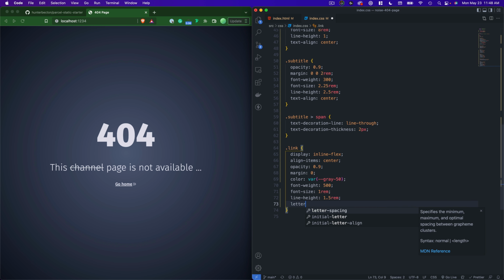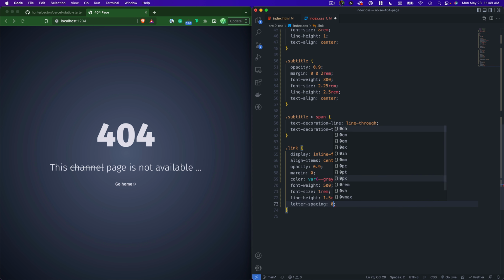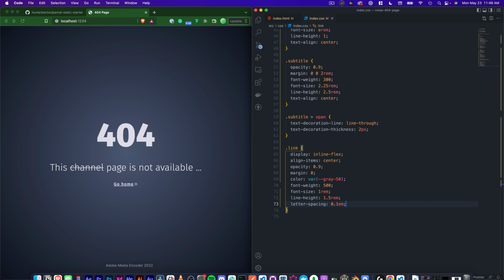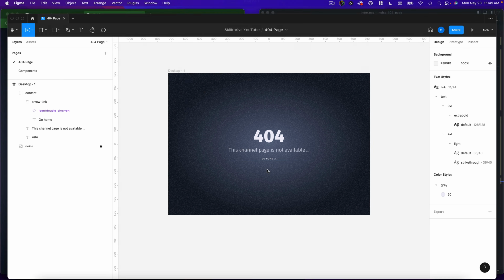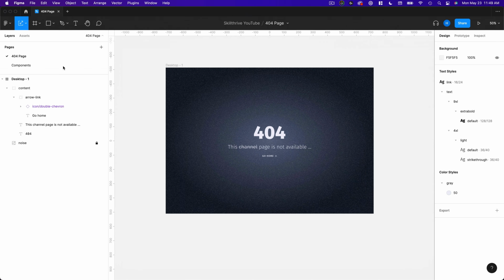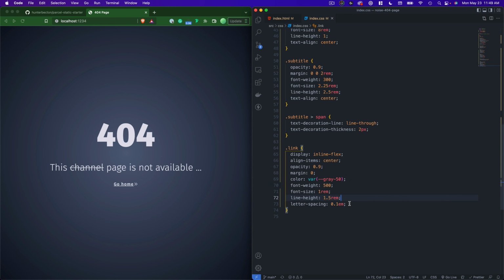Letter spacing is going to be 0.1 ems. And that again is coming from our design. We had a little bit of an increased line spacing here. The next thing we need to do is get rid of that text decoration. By default, links have that underline. So we'll say text decoration, and we'll set it to none.